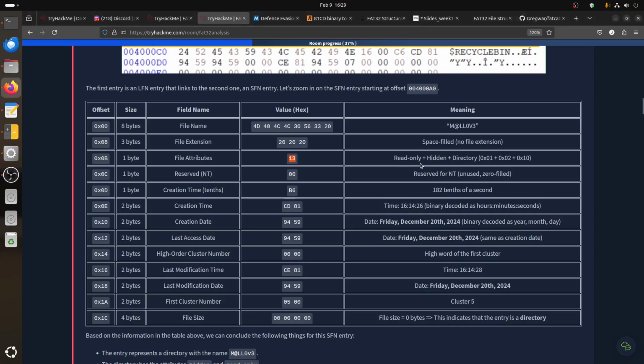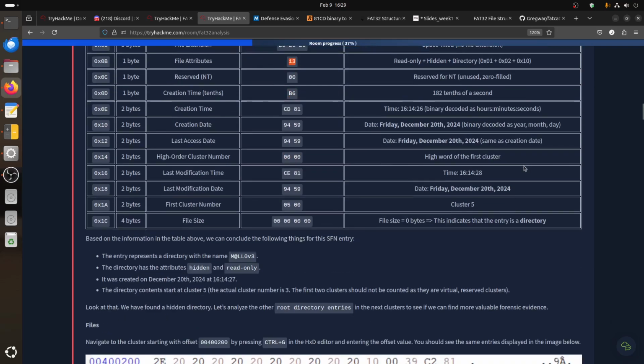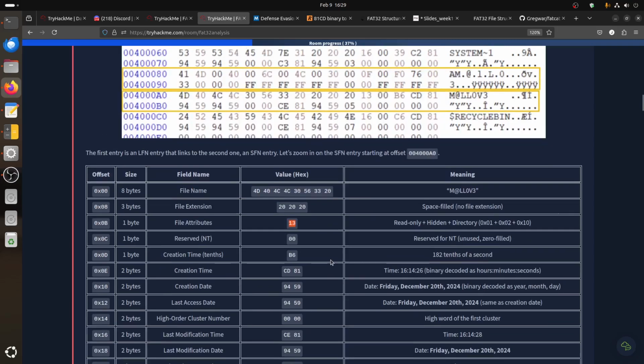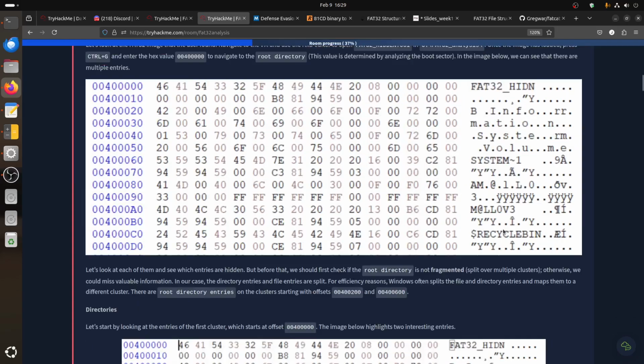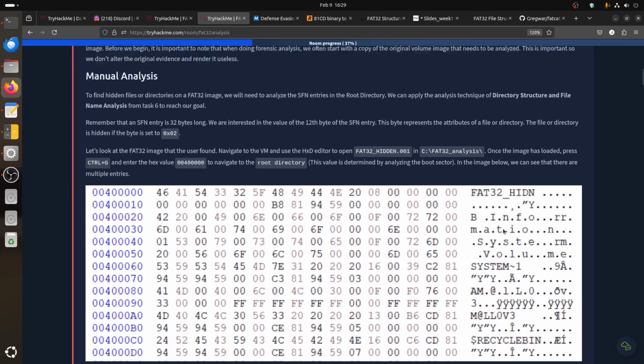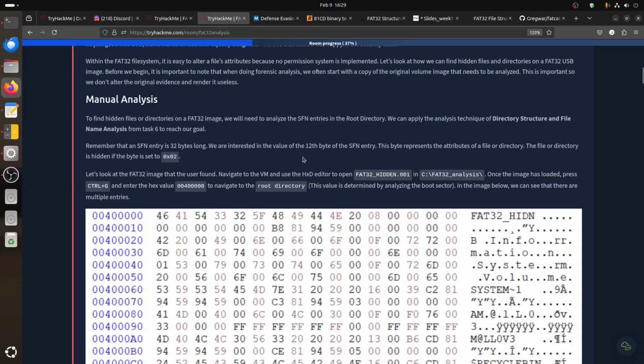13, it says read only plus hidden directory. The directory has to be hidden and read only. Why? Because it's 13. What's the formula here? Read only plus hidden plus directory. 1, 2, and 10. How do they do this logic? This byte represents the attribute of the file.